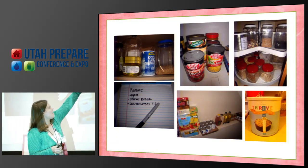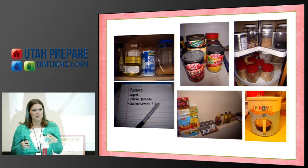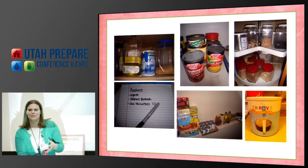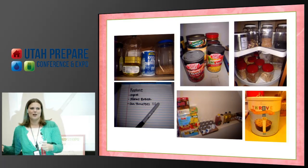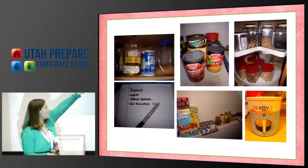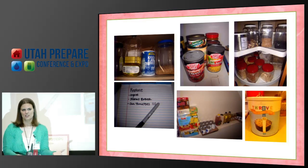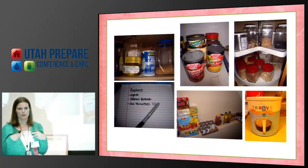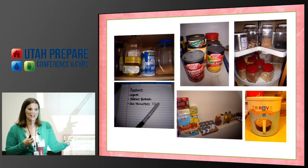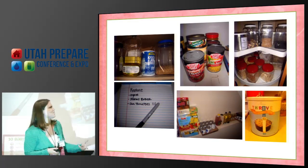Another tip is I have one of everything upstairs. I don't store a lot of my food upstairs in my pantry, because if I did, I would just get lazy and I wouldn't go downstairs and get my food storage and rotate it. I would come home from the grocery store, put the new stuff in the pantry, and kind of forget about it. But by only having one of everything upstairs, I have to go downstairs, put things downstairs, and use what's older first. Now that my kids are a little bit older, I can have them do those jobs. It's awesome, except sometimes they go down there and take stuff and don't tell me, and then I'm out.